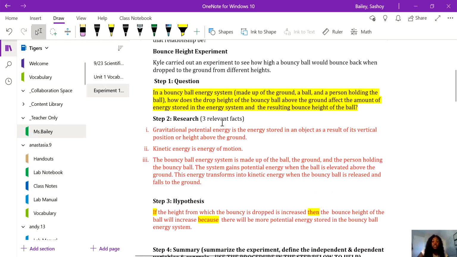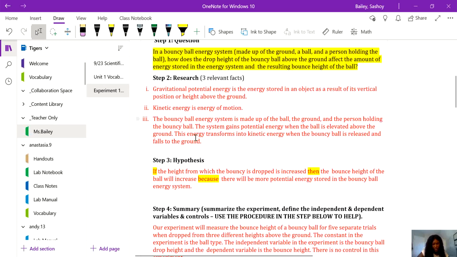And what you do for the research is pretty much gather three relevant facts that are relevant to the research question. So the facts that I wrote came directly from the lab manual. So I would suggest that be your first source of information, but you could also use things that we discussed in class, anything you learned from videos that we watched, etc.